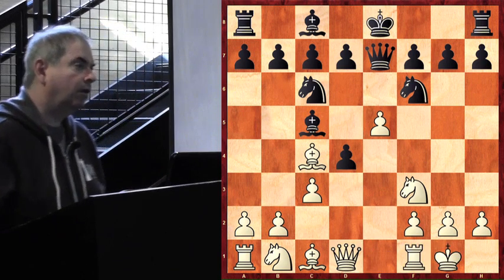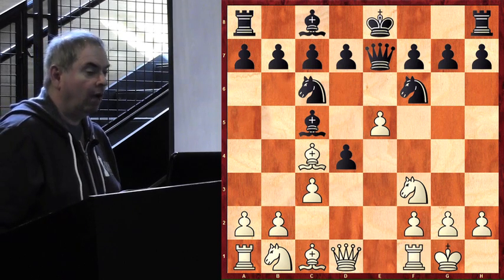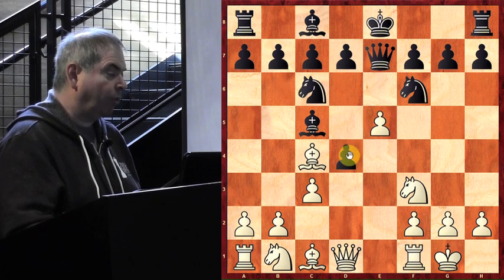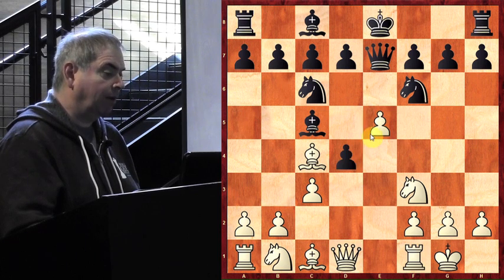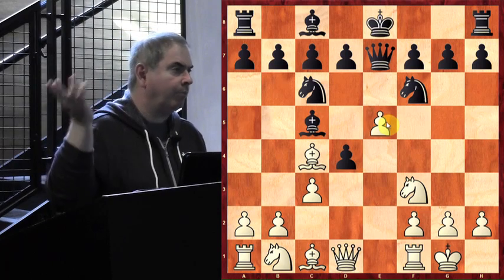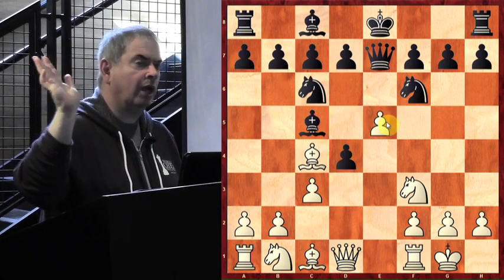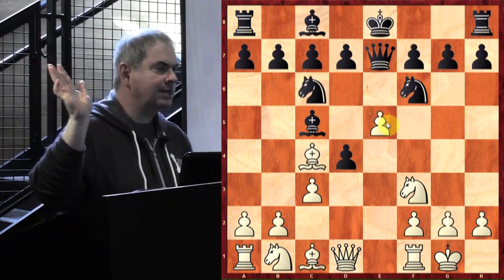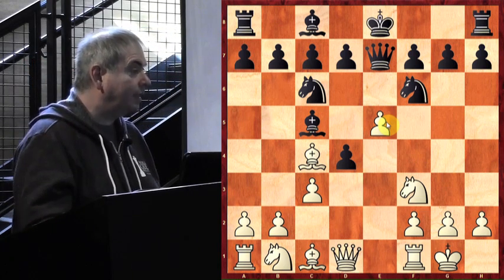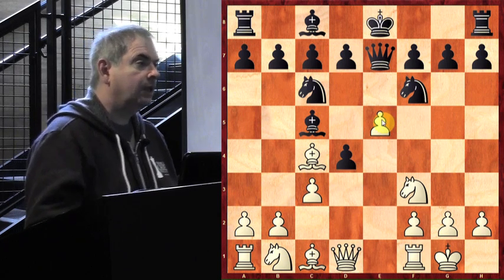With White's next move, Black gets into trouble: castles. That is a very good move. It looks like we not only lost one pawn we sacrificed, but now there's a second pawn in the center. How many of you think Black should just take that pawn on e5 to get rid of the attack on his knight? Why would that be a really bad idea for Black to take the pawn on e5?